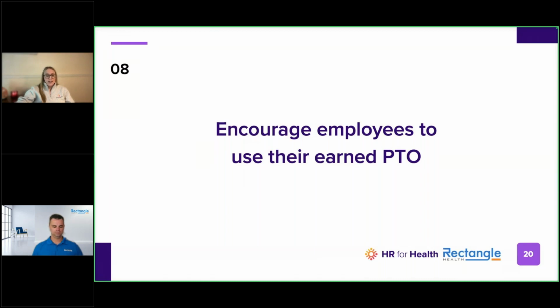This is also a great time to remind them of what your policy is on multiple people requesting time off at the same time. Your policy on how early they should be requesting time off prior to needing that time off. All those little nuances that can create some friction in the office. This is a time to get in front of it and address those expectations, and then encourage them to take that time off if they have it available.